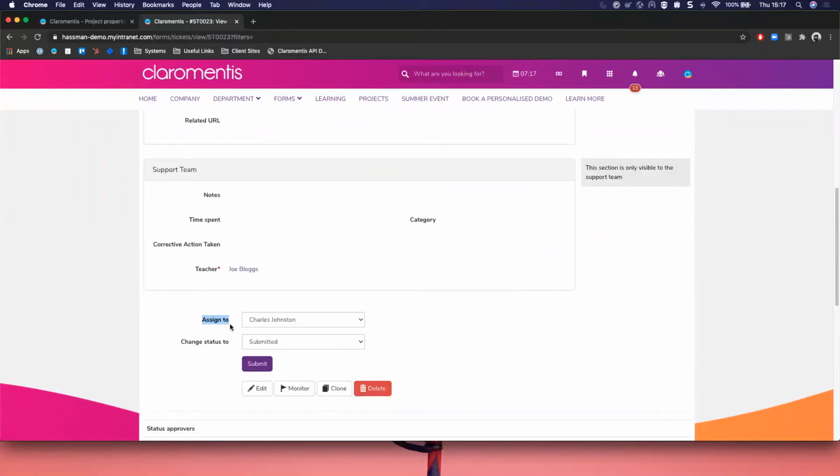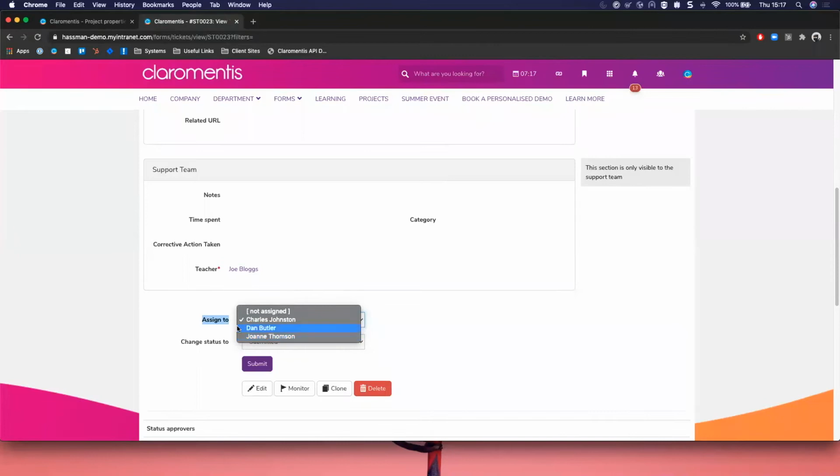This part, where we can see, of course, that there's this assign to option. And this is going to allow me to pick from a variety of different individual users. I must stress that as well, just to clarify: this can only be assigned to an individual, not an entire department or something like that, but you are assigning it to an individual to be responsible for and potentially looking into this form or this submission.